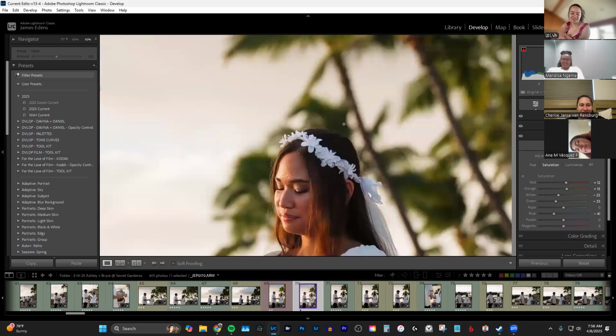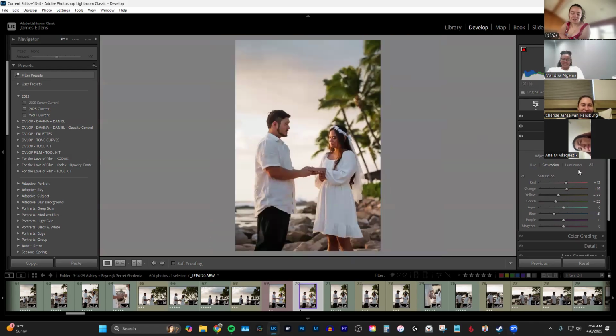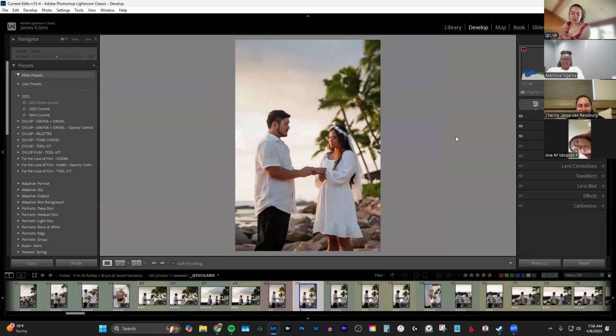Right. Okay. So going on to what you said about masking, right? Masking is super helpful. That is a way you can do a lot more. This is going to be a little bit of a cheat that you can do to all your images, guys. That's going to give you a little bit of that masking look without having it be overdone. And it's super simple. I'm laughing because this is so much easier and so much more reliable for you to do in the beginning.